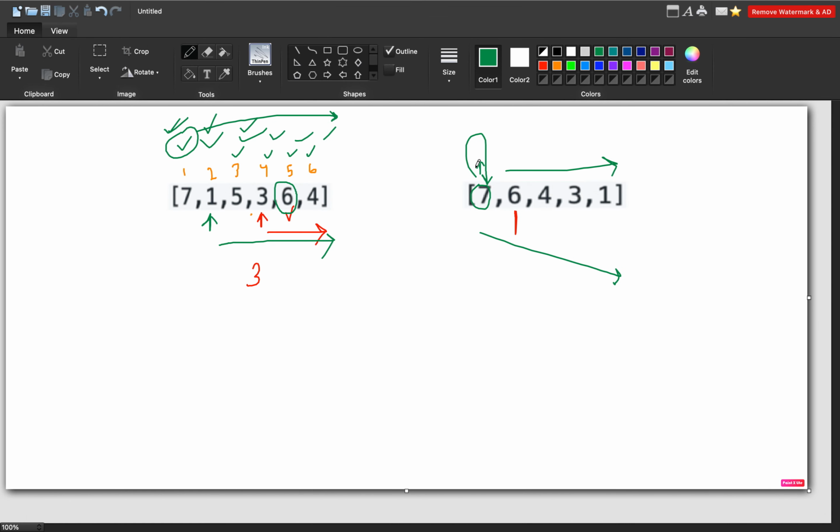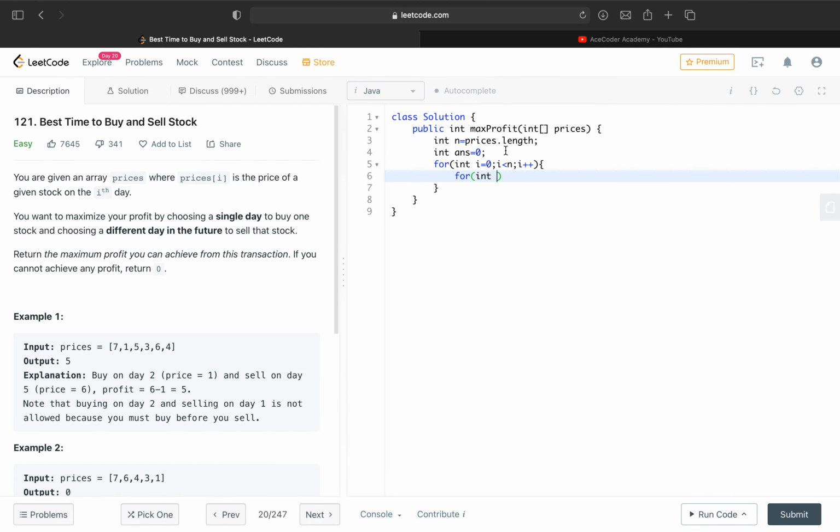Again I'll explain, if on this day the stock is bought, then I have to iterate over all next days to find out the maximum. So basically from j from that particular day to the last day.